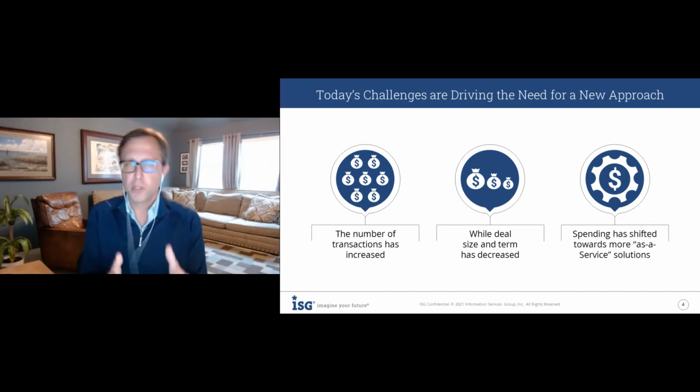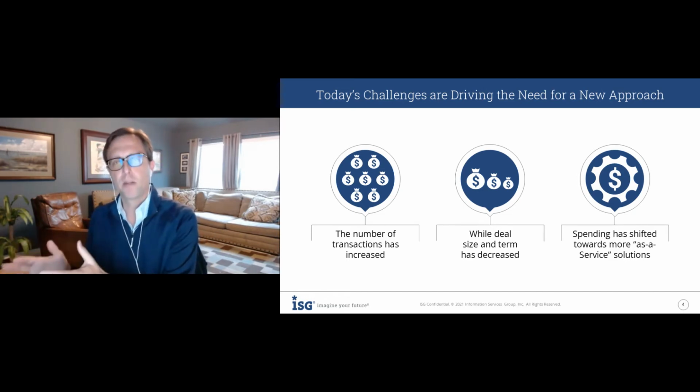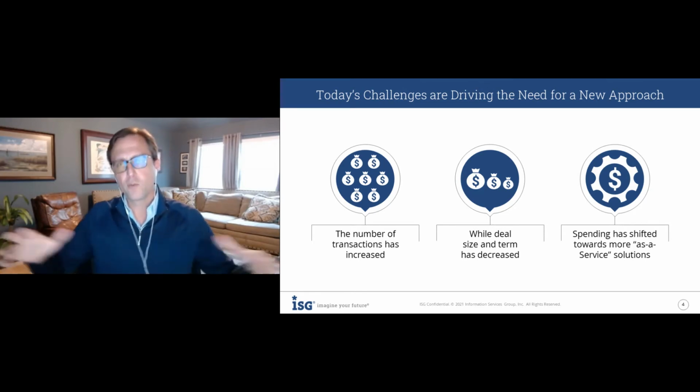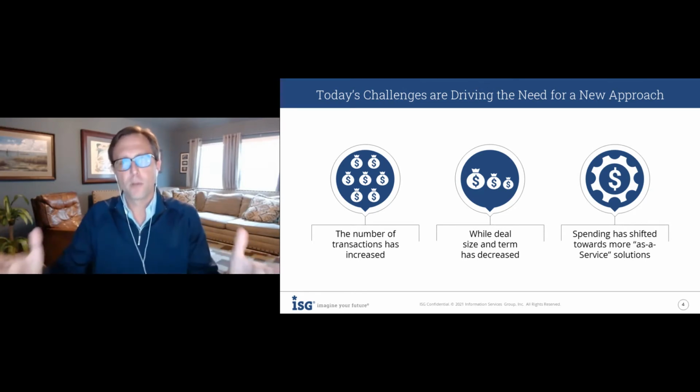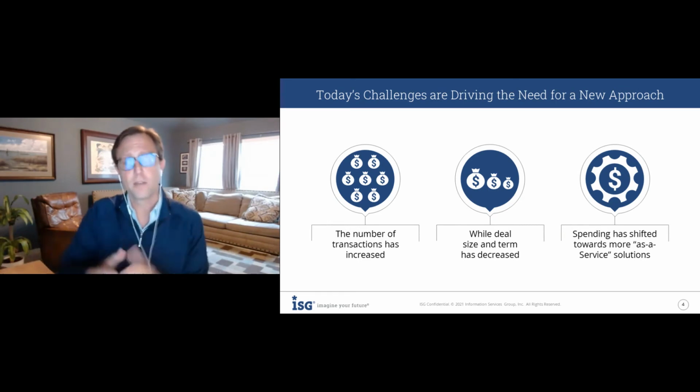Okay, third, final kind of mega trend here is the shift to as a service. We do have the word shift in here, and there absolutely is spending shifting from managed services to as a service. But we also think that as a service is growing the pie. So it's not just a zero-sum game. I think that as a service is making the pie bigger for everyone. It is definitely moving some of the slices, but we feel like it's getting bigger for everyone.